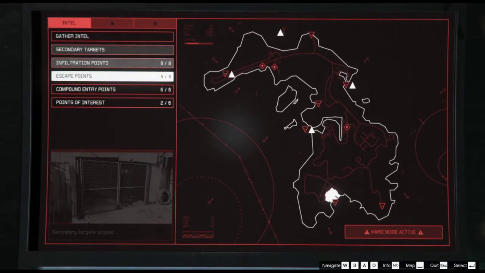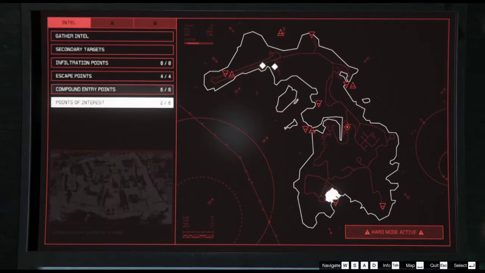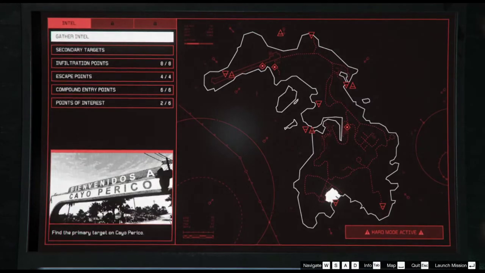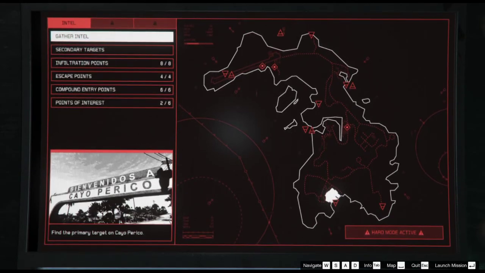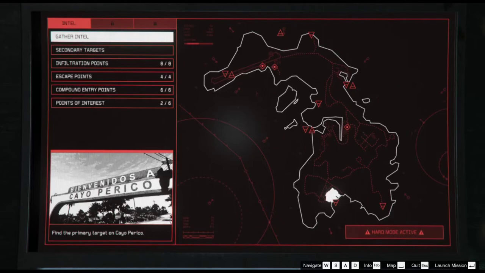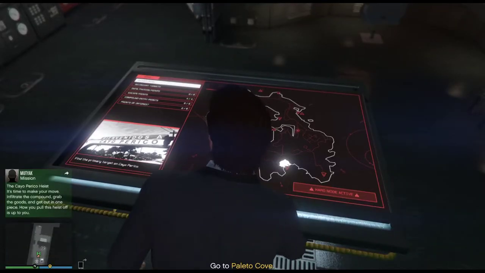I've already done this several times, so I already have all the infiltration points, escape points, compound entry points, and a couple of the points of interest, but we're not going to be focusing on that this time. I'm sure there are other videos of people showing you where all these infiltration points are. I'm just going to be gathering the intel for the main target and certain secondary targets, and that's it. But anyways, we're going to go ahead and gather intel.